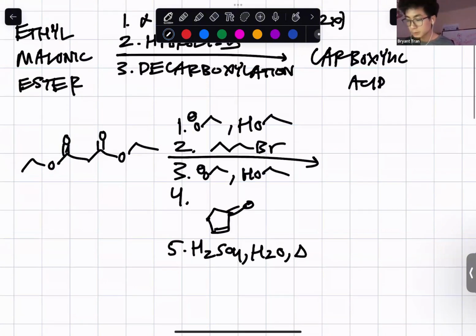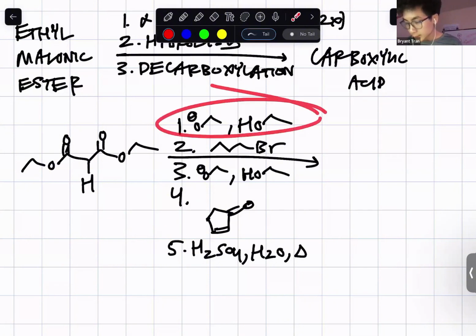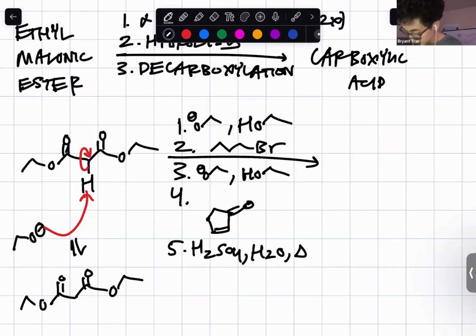So what would the first step do to this reactant molecule? Grab the alpha hydrogen between the two carbonyls. Yes, right. This strong base here, ethoxide ion, is going to look for the most acidic hydrogen, which is the alpha hydrogen between the two carbonyls, because that's going to lead us to an enolate ion where we have a stabilized negative charge, right? That's a stable conjugate base. That means that this is an acidic hydrogen right there, right? So that's the first step.